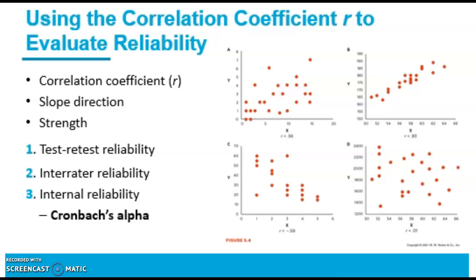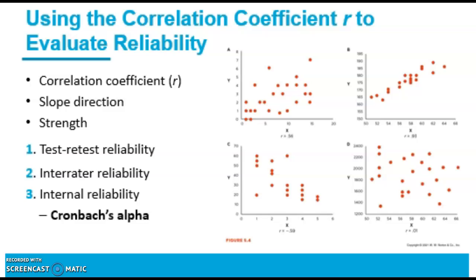When observers are rating a quantitative variable, R is the appropriate statistic. However, when a variable is categorical, the appropriate statistic is a kappa, K-A-P-P-A. You do not need to worry about that. The reason negative R would be terrible inter-rater reliability is because, remember, we get negative when one variable goes up and another goes down. So that means your raters would be rating at complete opposite ends of the spectrum, which we do not want.